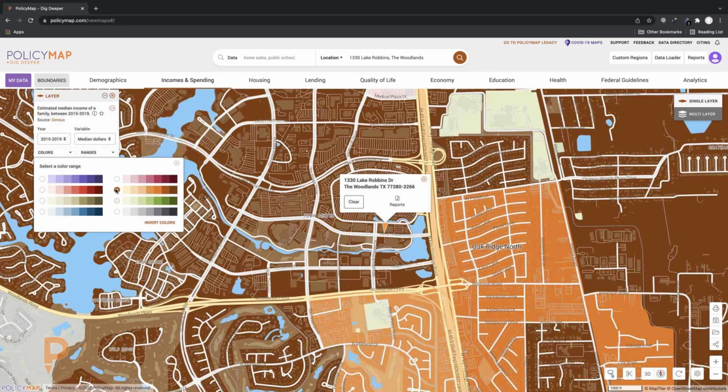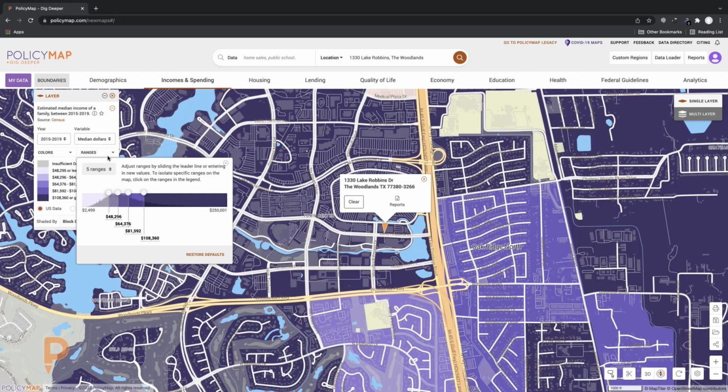Another popular color is orange. And you can play around with the ranges as well. So you can go all the way down to 2 ranges up to 8. And if you want to change, all you have to do is just click and you can make a change there.